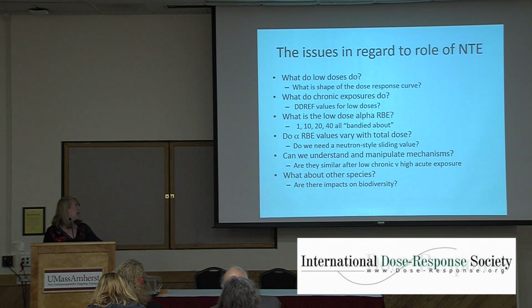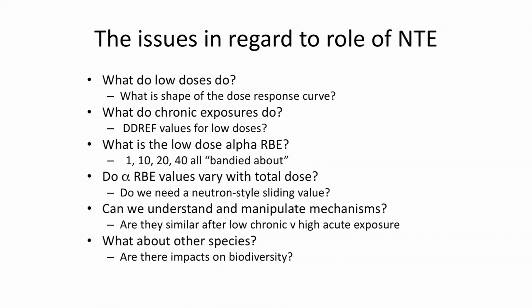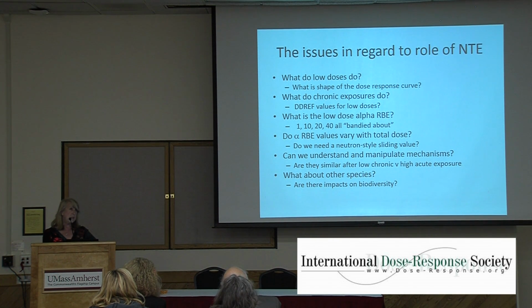So the issues are pretty well what I've said. What do low doses do? What is the shape of the dose response curve, if you want to put it in physicsy talk? What do chronic exposures do? People are very concerned about the dose and dose rate effectiveness factors for low doses because they need to relate chronic exposures to acute exposures.